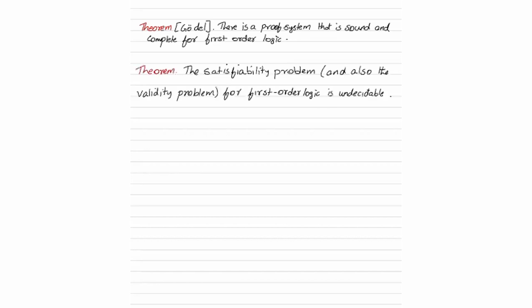What about the satisfiability problem itself? Well, the satisfiability problem and also the validity problem for first order logic is in general undecidable. Which means that no algorithm exists. So it's not about complexity that you're talking about. There is no algorithm which can solve this problem. So that's what it means, right? And so here is an undecidability result.